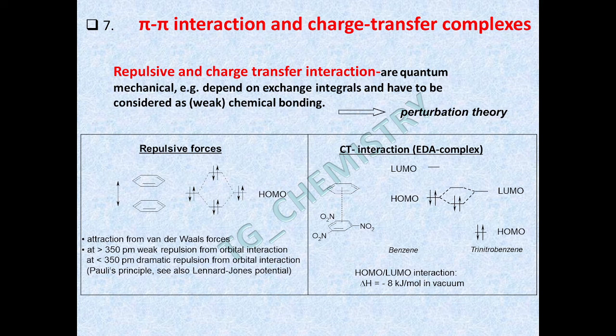So the calculation comes from the HOMO-LUMO interaction, and in case of trinitrobenzene, which will have a very lower HOMO compared to the benzene because of the presence of 3 electron withdrawing nitro groups. And then in the molecular structure, you can see the orientation or the transfer interaction here, showing the pi-pi interaction and the charge transfer complex from the benzene and the trinitrobenzene, and the pi-pi interaction in two benzene molecules over here.